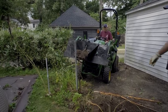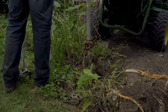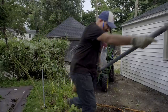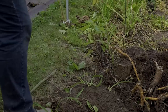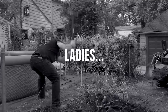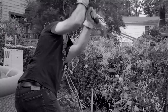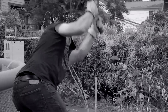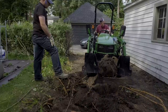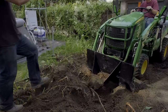Yep, it's coming, it's coming. Yep, keep going. There it is. All right, set it down. That's good. Just straight forward, a little bit that way.